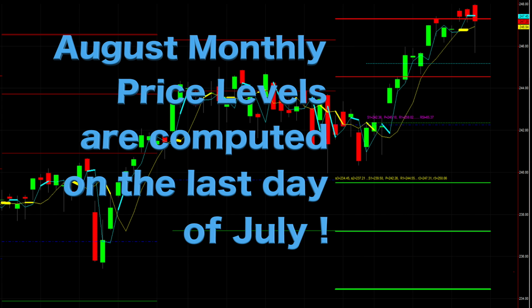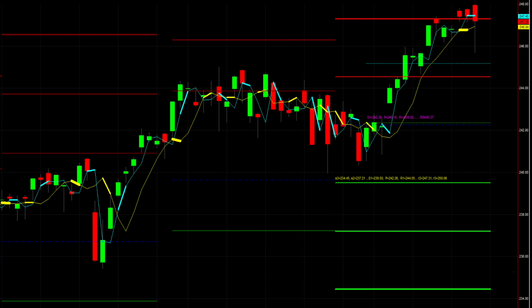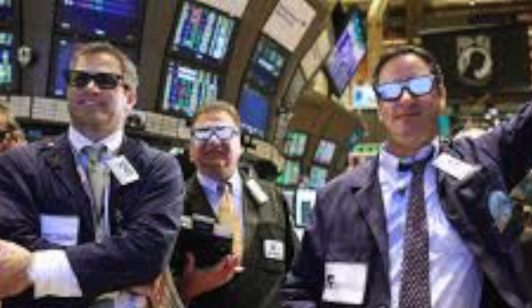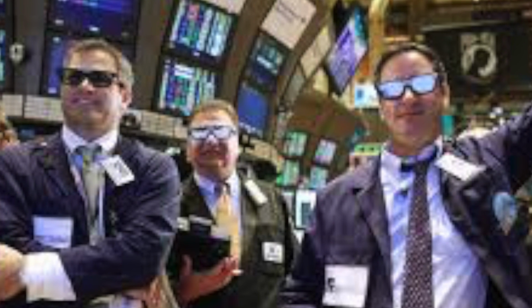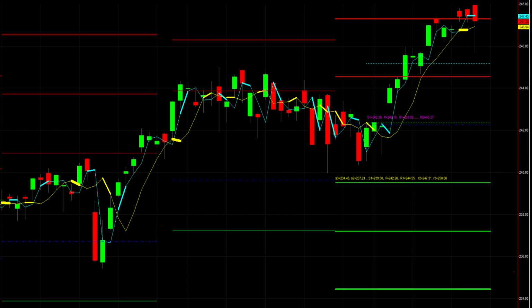And this predictive analysis is so important because on the right side of the screen, you see those green lines on the bottom, the support, S3, S2, and S1, going from the bottom to the top. You see R2 and R1. Those numbers are actually calculated on the 31st of July. So all the traders know, okay, this is support, this is resistance. Going into August, they already know this information, but nobody in the retail market knows this stuff.